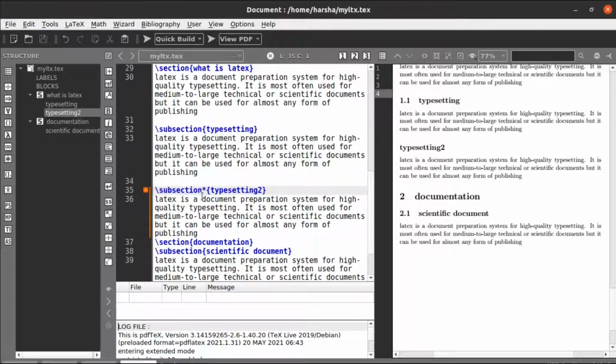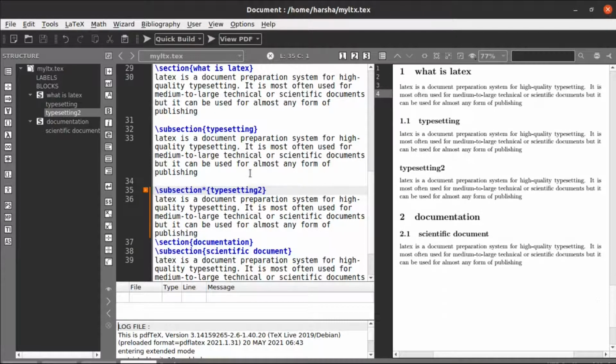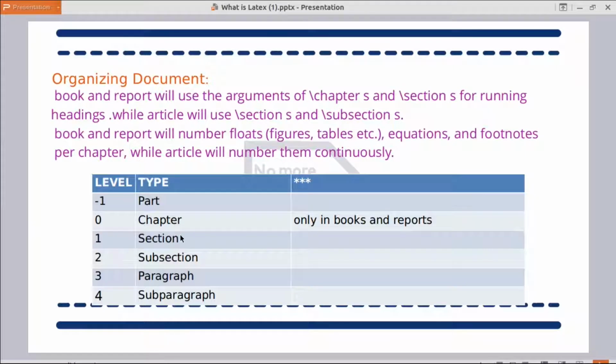What's the use of this now? Star, same case, you can also use star for the subsections also. That also will be created, and for the section also. And next, you have seen chapter, section and subsection, right? You will see paragraph and subparagraph in the next tutorial, and the part. Let's see part also. We will be clear with that.